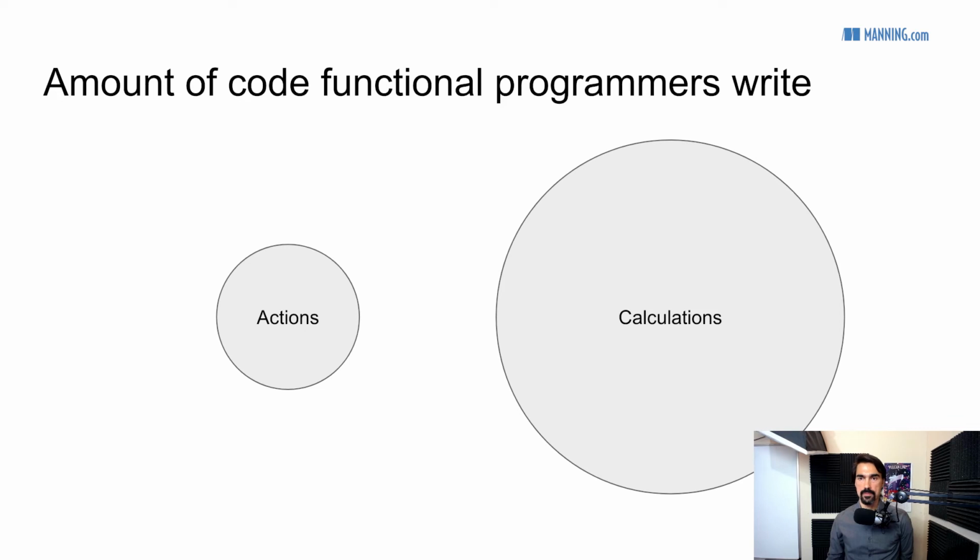And the big distinction is when you're writing code. The thing is, functional programmers try to write way more calculations than actions. Like more code should be in your calculations than actions. Basically as much as possible in calculations, actions only when necessary. Why? Because actions depend on time and it's just a pain to work with. They're much harder to deal with, as we'll see.